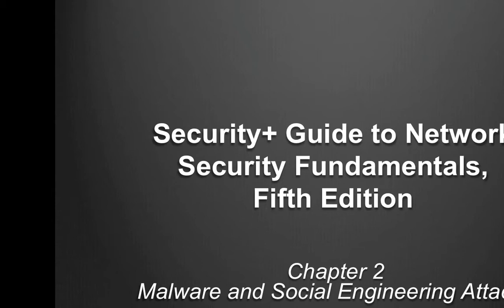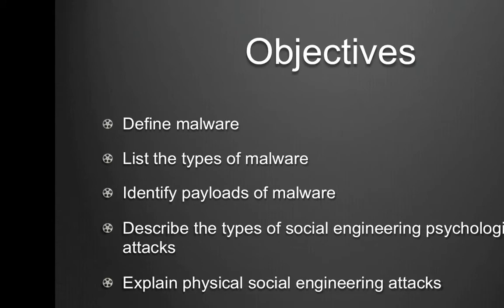In this chapter, we'll first define different types of malware and list all types of malware, and you're going to find out it's really hard to make a difference between them, or to define a clear line between them. Some of them cross the lines, as you will see. We will identify the payload of malware, what makes that malware.